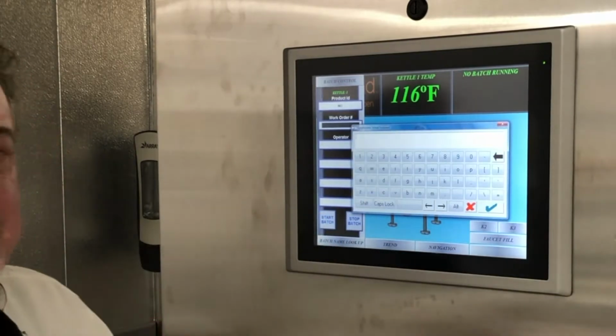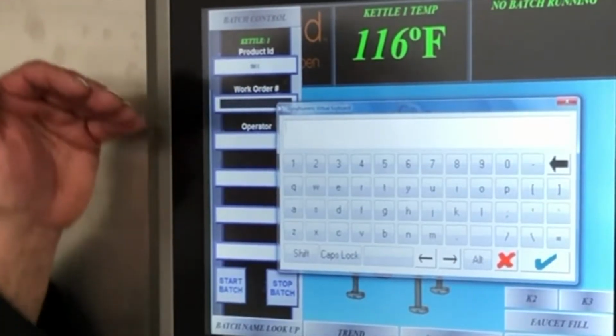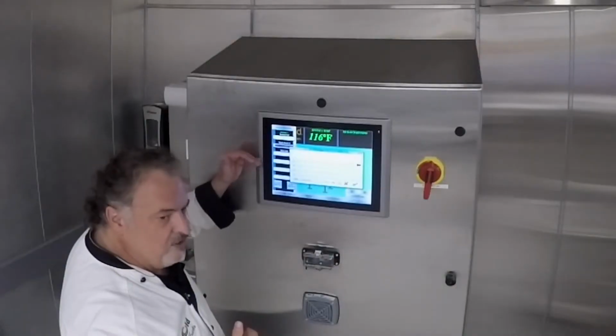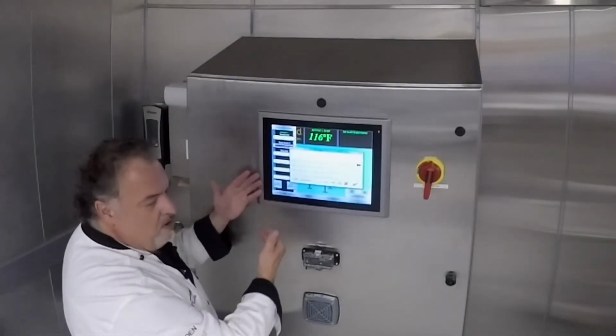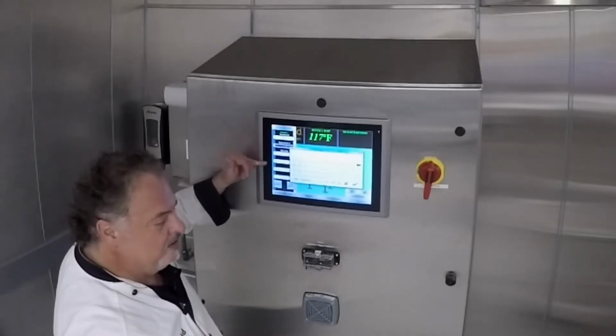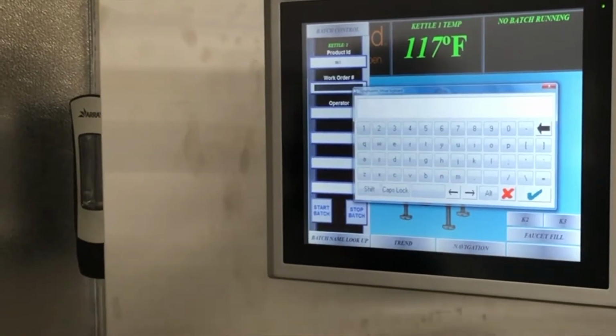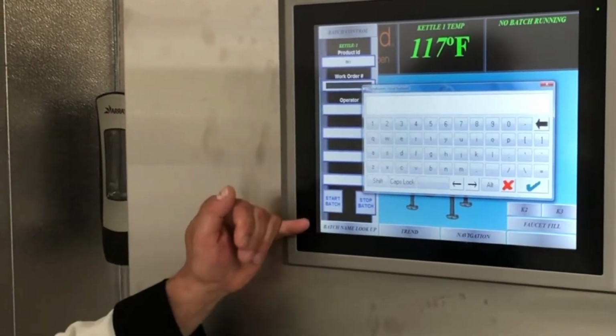But what if it's something special? All the rest of these are down here. It could be a kosher meal. It could be a low sodium meal. You could actually have this going to a certain building. You can label all of that into these little data spots. And so every one of those are open, but it might be just as simple as marinara or pizza sauce. So you don't have to do that full labeling.